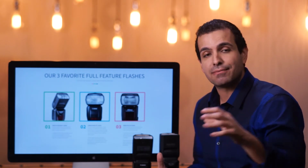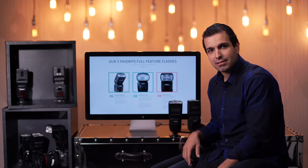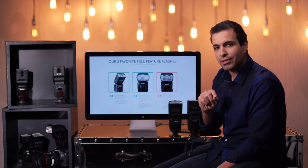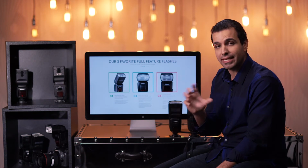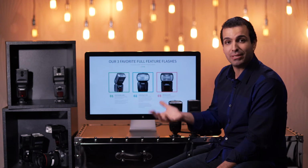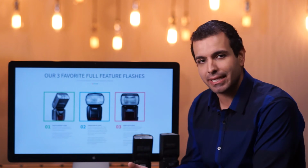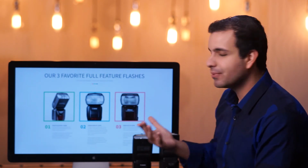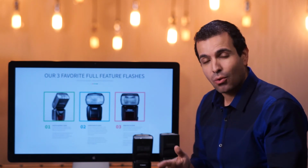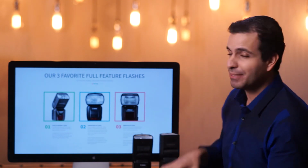It works incredibly well, and it's more advanced than, say, Canon's 580EX2. But it's 550 bucks, and the 600EX RT is 500 bucks. And the Phottix Mitros Plus, which again will work on both systems, you can get different flashes that are compatible with each, is only 400 bucks, and it has a radio trigger and radio system built in. That's why while I put this on this list, I kind of hesitate in recommending it. It's still a fantastic flash, but if you are shooting Nikon, I would highly recommend, at least for right now, either go with a Mitros Plus system or just wait until Nikon updates the SB910. But don't go overloading on SB910s because it's been a while since they've been updated.